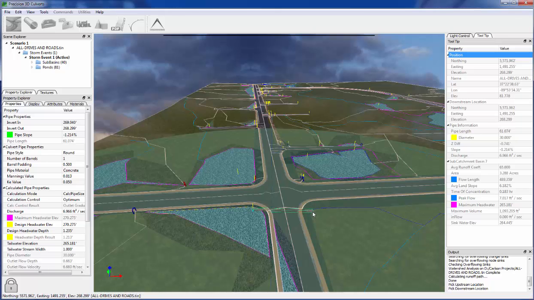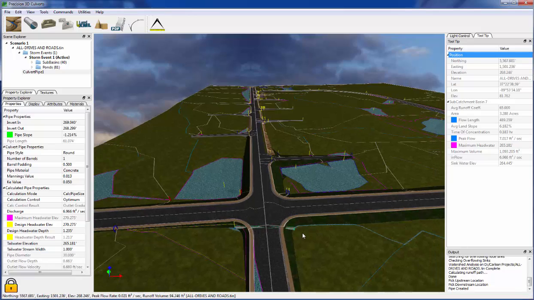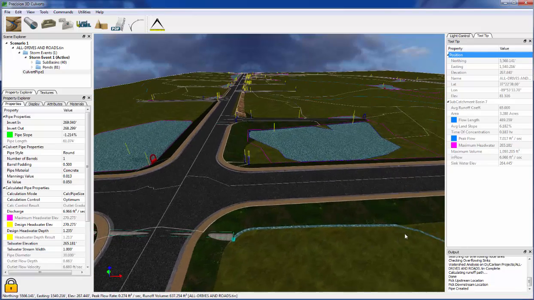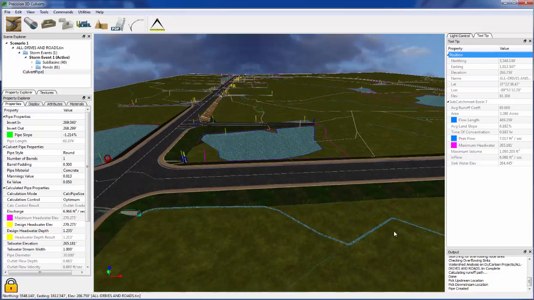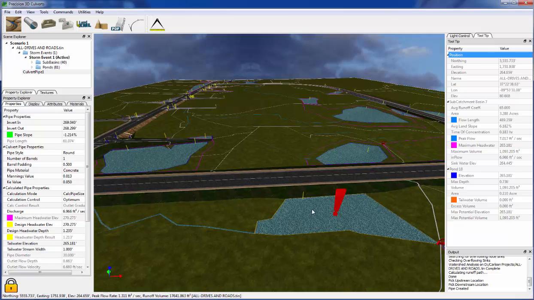I'm going to go ahead and poke this culvert through, and what you notice is that we get this yellow line and we drain this pond. If you look at the outlet of the pipe, you'll see that there's actually water running down this runoff path, and that water runs all the way down until it hits this pond.